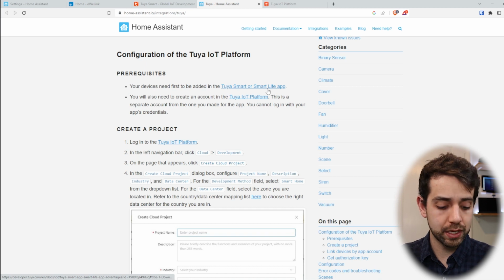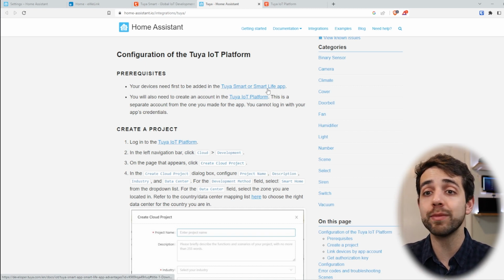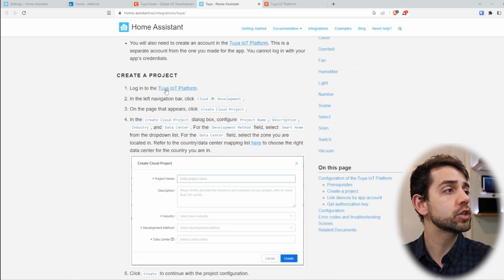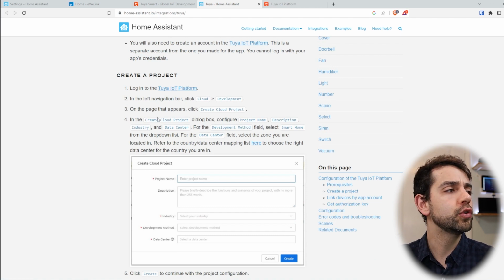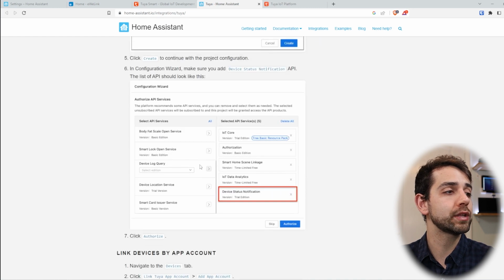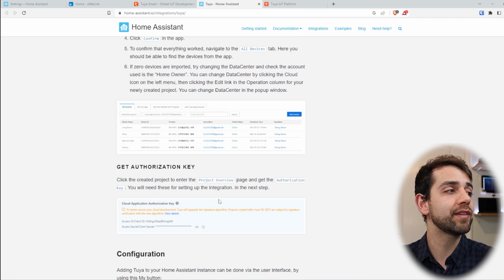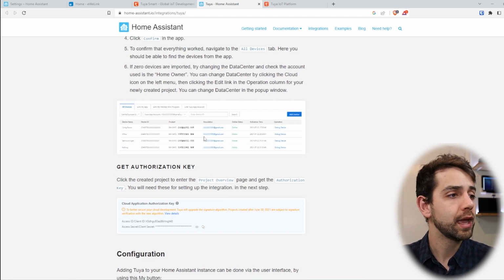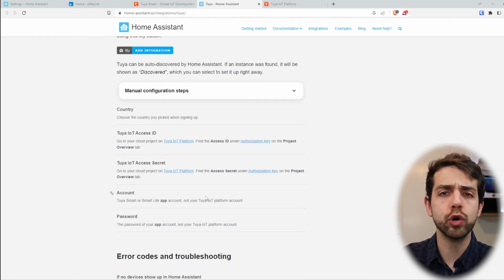They connect to the cloud and it will work well, but once you go for this integration in Home Assistant, you start to have some limitations. What does this mean? You need to go to the Tuya platform and connect to the cloud, and you need to know the project, the industry, they explain how you can do it. After this you can go to your device and locate your authorization key or your local key, and this authorization key will make your device work.